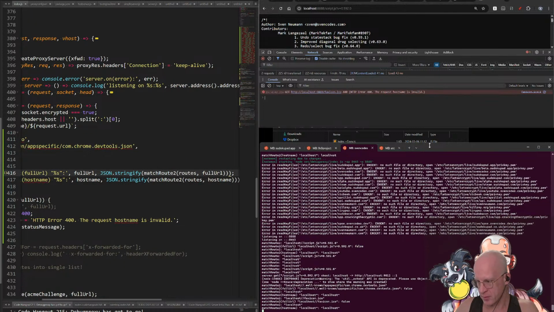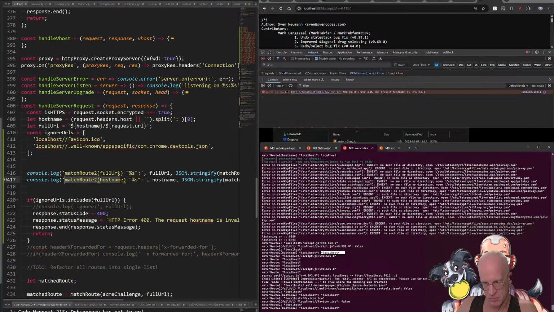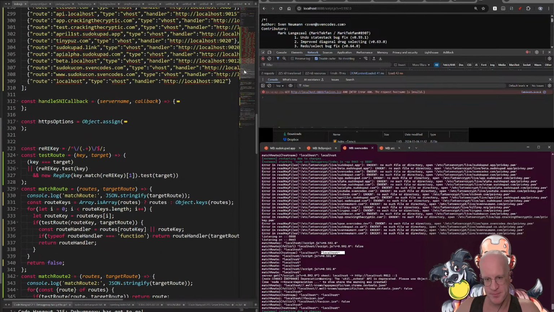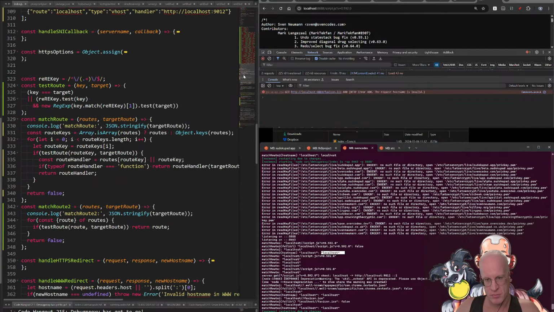So we either get a false or we get the string localhost. Let's do it like this. Trying to make it less confusing for myself. It should just return. Oh no, yeah, we don't want to return route.